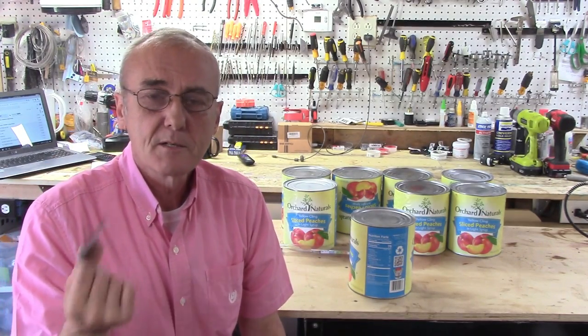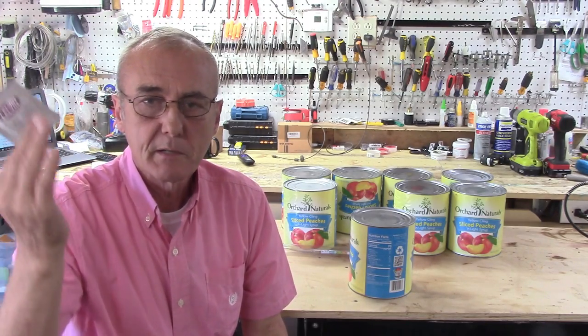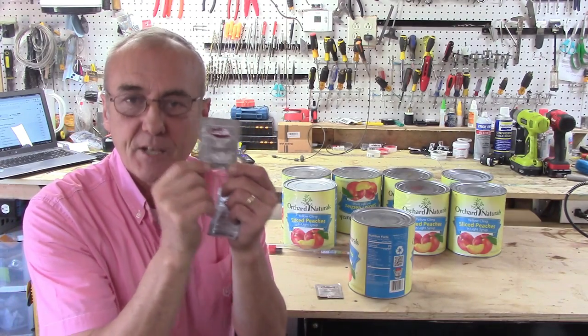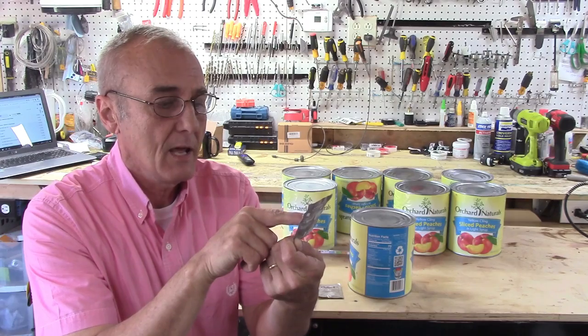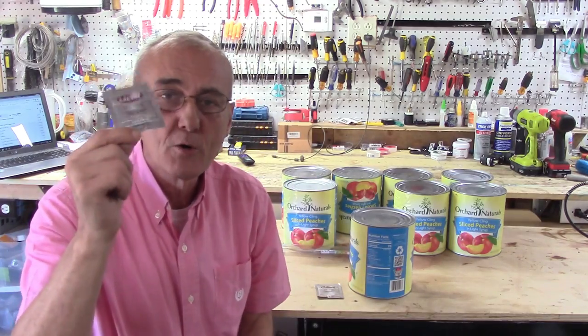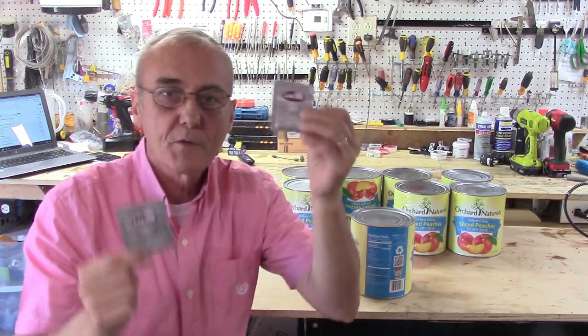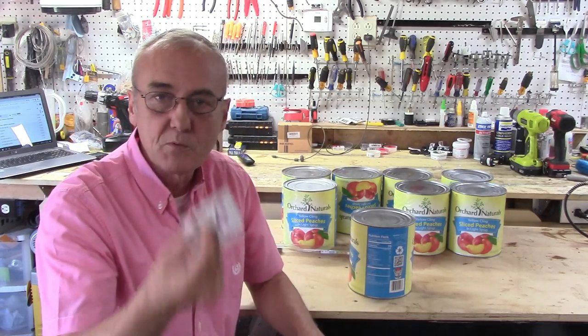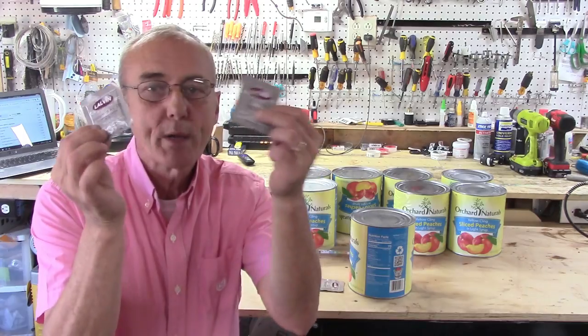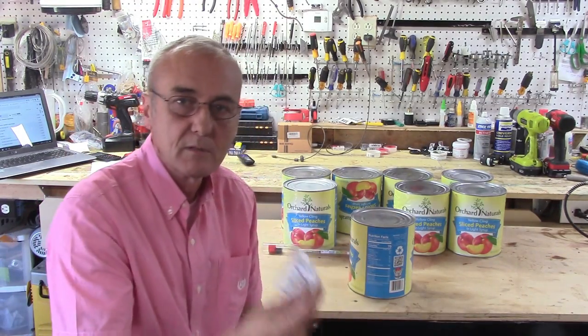But if it doesn't, and something goes what I call cattywampus, and for some reason it stops, or I have to reintroduce yeast, I'll introduce a different strain. This will be the K1-V1116. I know it's a long number, but I'll introduce that one, or this one, one of the two, because I just don't want to try to reintroduce the same yeast when I'm using a wine yeast. I want to try to change the family just a little bit to see if I can get that thing to continue fermenting. Now, this is only in case. I'm more than certain that this will be fine, and we'll keep track of that through the videos of how it's fermenting and how things are developing along.